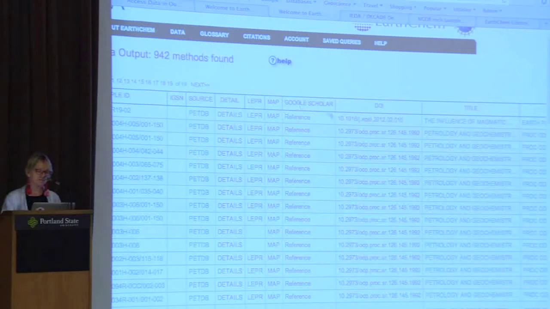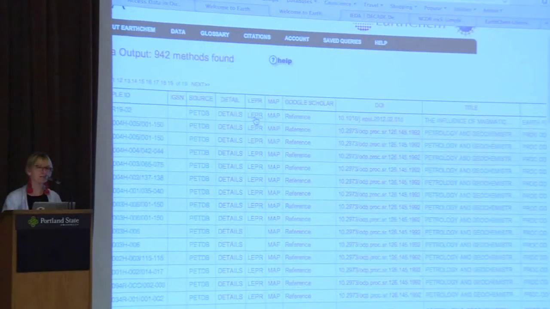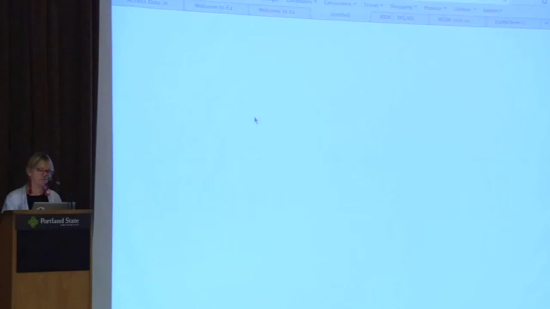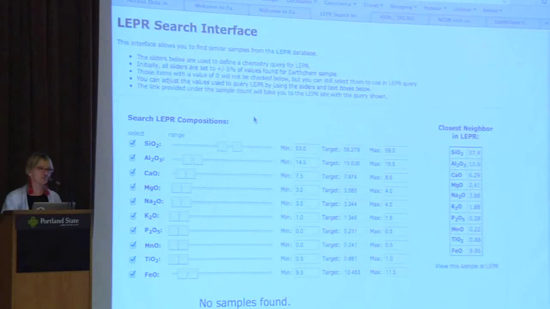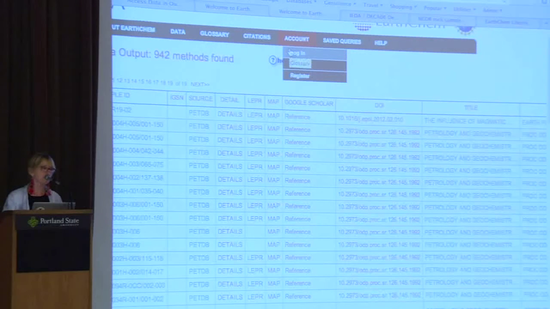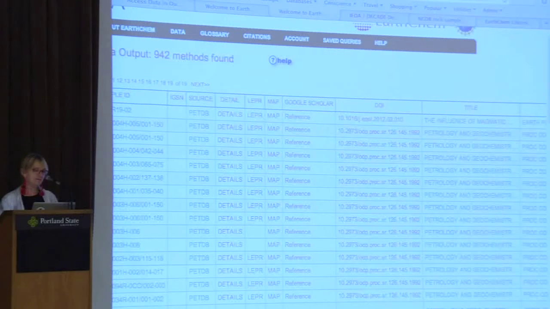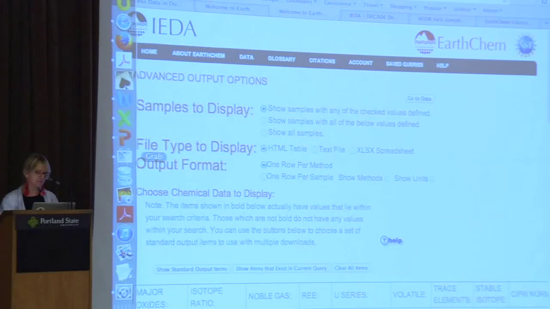An interesting aspect might also be as you do modeling, you do statistics. We have built interoperability with other databases, such as the Library of Experimental Phase Relations. So if you click on this, you actually go and search the Library of Experimental Phase Relations for experiments that have a similar composition to the rock that is listed here. If it exists, obviously it didn't. And next year we're releasing the link to the MELTS program, so you can immediately work with that as well.